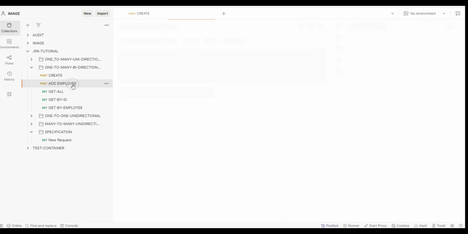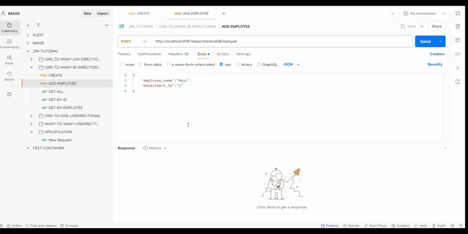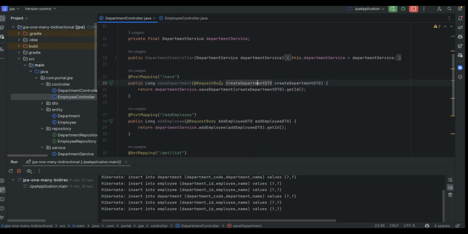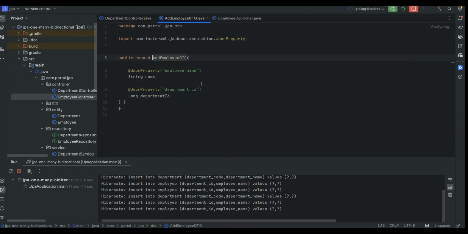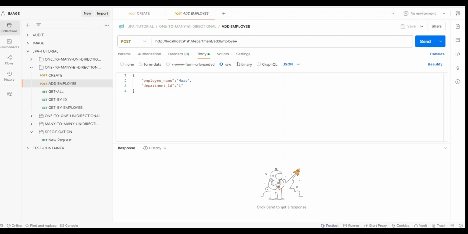Okay, and we'll add an employee here. We have seen this add employee, where we are saving the employee and sending the department ID. Let's check it. Suppose for department ID 1 I want to add a third employee.